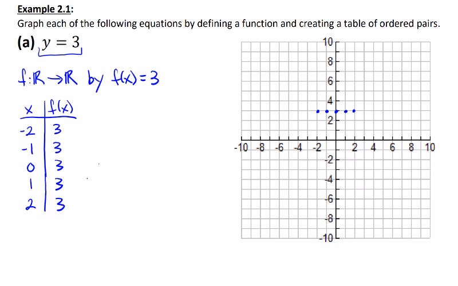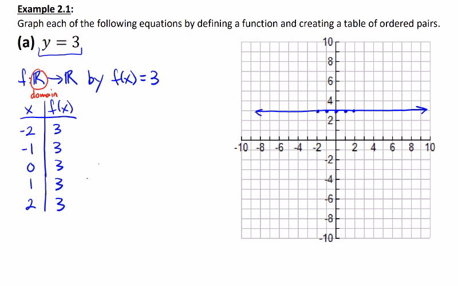Now, when we start defining these functions, we typically try to define them with the largest possible domain. That's exactly what I've done right here. That is your largest possible domain. So we'll take that and extend the pattern to not just the values that we've chosen, but to all conceivable real number values. So the pattern would then produce this horizontal line.